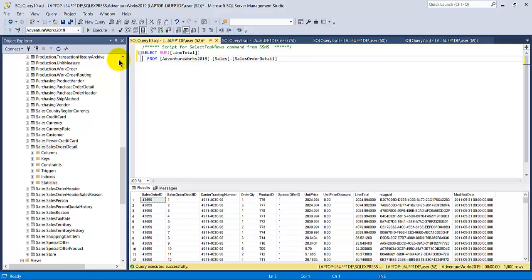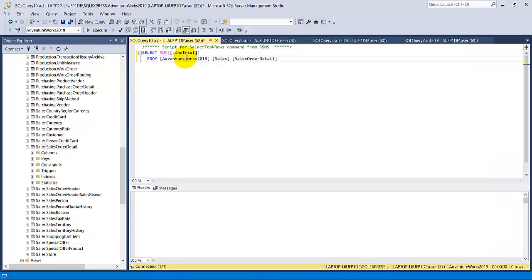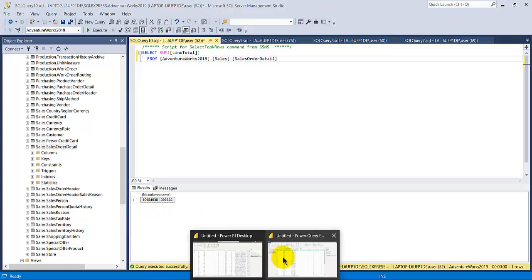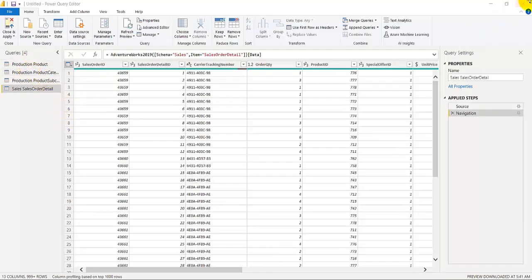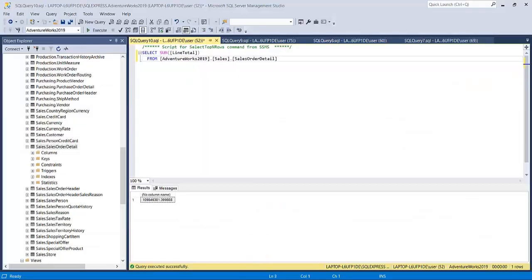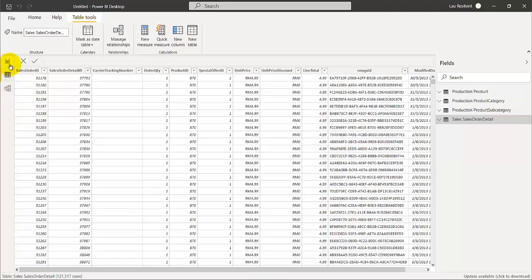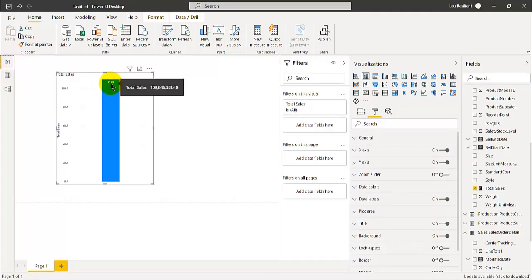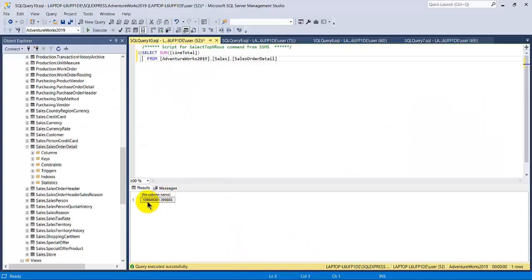Let's just delete this. Alright, execute it. Alright, yes, correct. 109, and it is confirmed to be the same as the 109,846. Same as this 109,846.